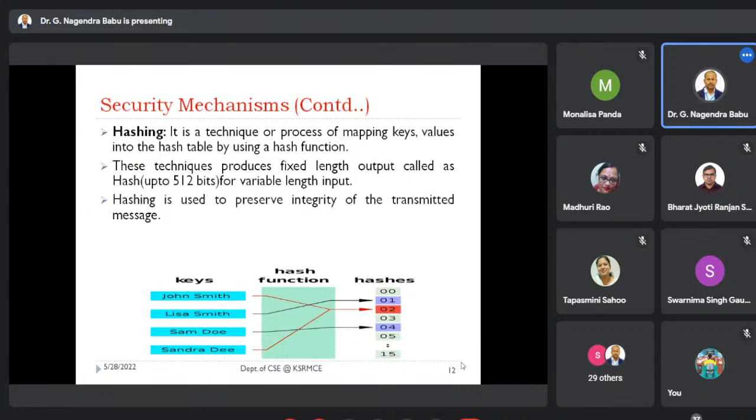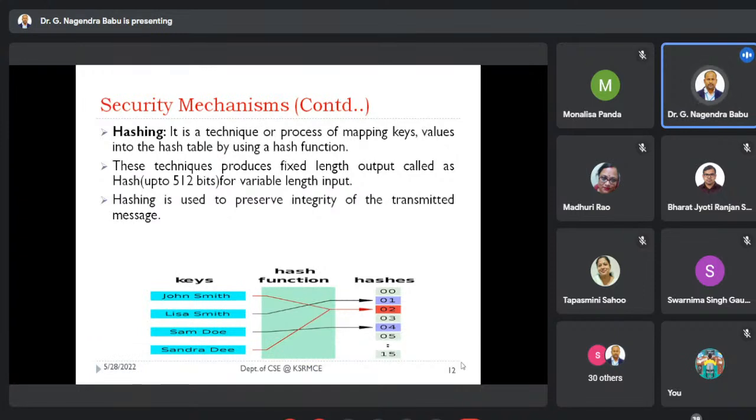When you look at the diagram, you may come to know, see, the keys means all the plain text. These are going to be associated with the hash codes by using a hash function. See, observe, randomly it is going to be associated. Even multiple plain texts can be associated with a single hash code. That permission is also there in the case of hashing.